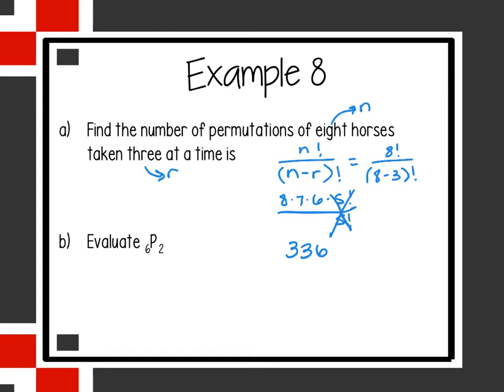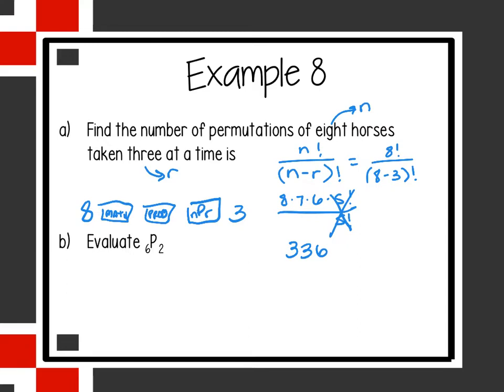Or you go to the math menu, arrow over to probability, down to nPr, type the 8 in on the left, the 3 in on the right, hit enter, and you get 336. You can also do it on the graphing calculator under the probability menu, where it says nPr. On the newer ones, it will give you the actual subscript. You just plug those numbers in. On the older ones, you have to type in first 8, then you go math, then probability, then down to nPr. The 8 has to be in front though. Then you would type 3 and hit enter and you get your answer.